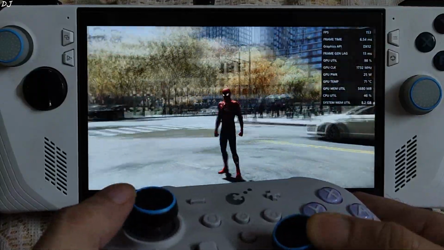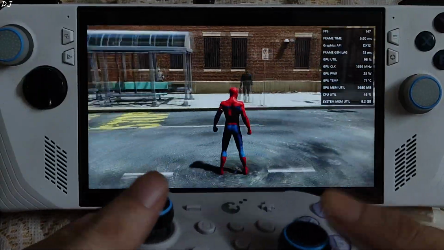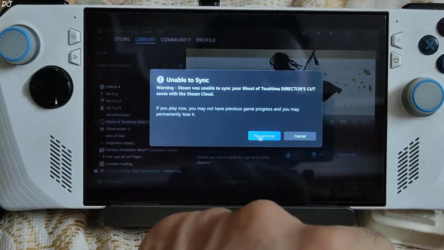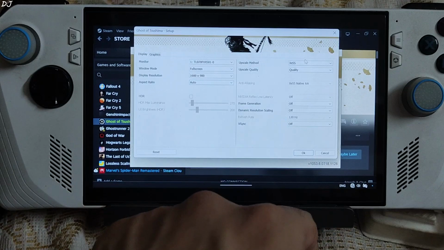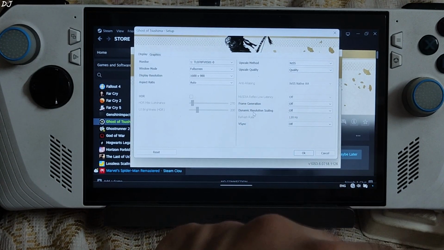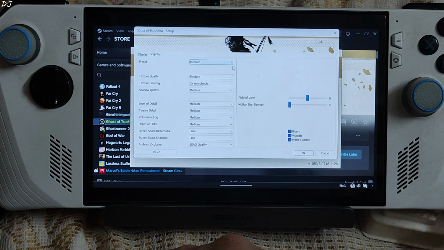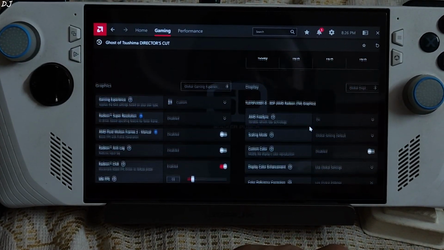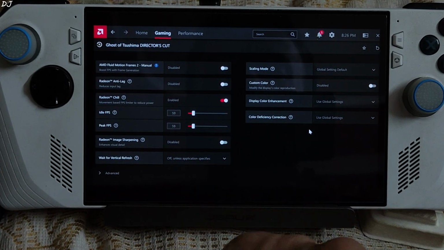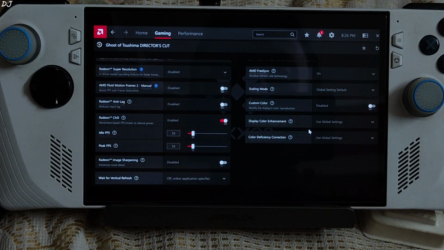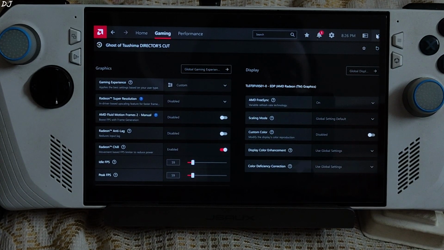Now I'll be testing the next game, Ghost of Tsushima. This game also supports FSR 3.1 officially. Display mode set to full screen 900p resolution, upscaler XeSS using its quality preset. Frame generation disabled for the time being, VSync off using the medium preset. Motion blur strength set to nil. Adrenaline settings for the game, FreeSync enable, VSync off, Chill enable, applied a 59 FPS cap. AFMF disabled for the time being.